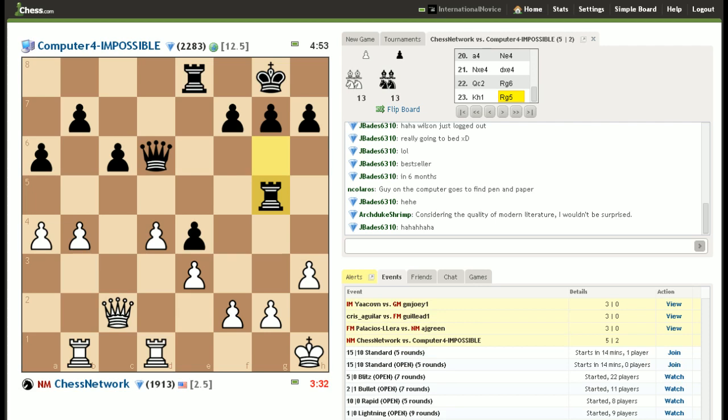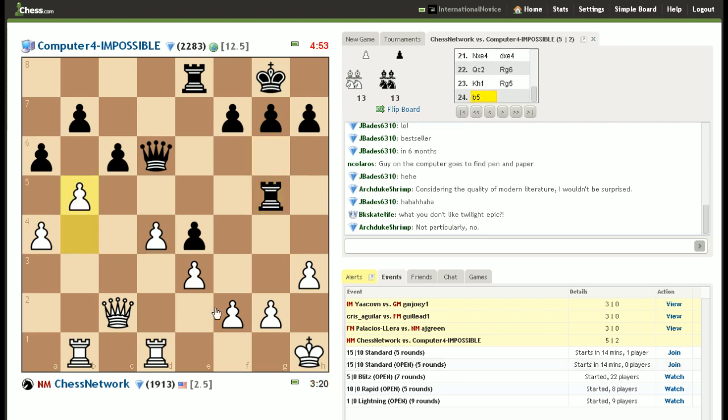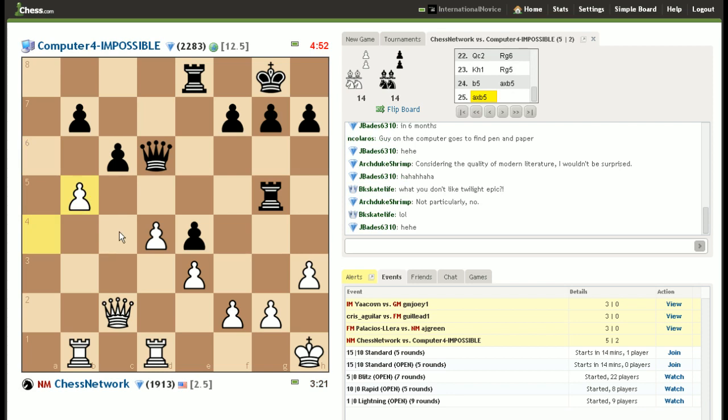We're going to do some kibitzing here, and I wanted to take a look at ChessNetwork versus Computer for Impossible here on chess.com. I know ChessNetwork actually uploads some of his footage, but I think there's a lot of footage that he doesn't upload, so I figured people may want to see that as well. The only problem being, there's no commentary available for a lot of the matches that he plays but never goes over. So let's see if we can do some novice kibitzing here.